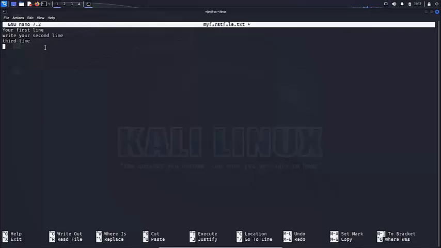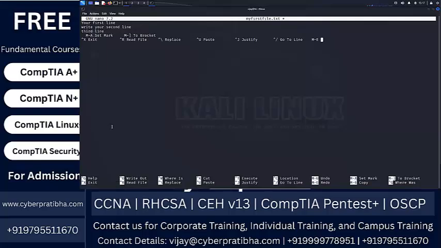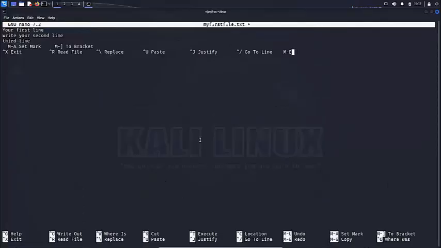Right now there are lots of options available at the bottom. You can see write out, where is, cut, execute, paste, copy, location. Lots of things are there. I have done my work and now I want to save it.